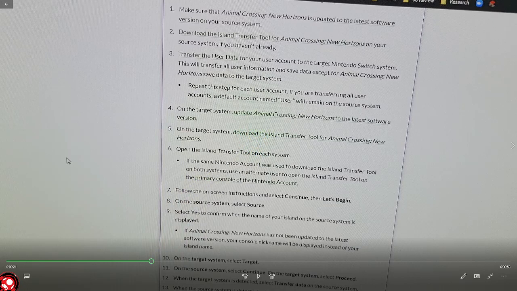But also note that it's basically going through the steps that Jesse is going to be releasing shortly. In this particular video, you see in step number 3, the transfer the user data. He'll be going through those steps. I don't believe he was worried about transferring Animal Crossing, because I think he's done with it. So I would highly recommend checking out his video. Once it's ready and out there, I will try to make sure that it is posted in a card right above in the upper right hand corner there.